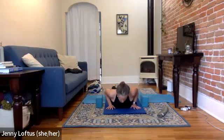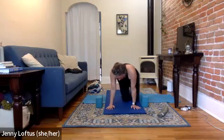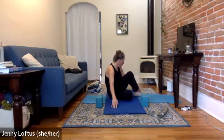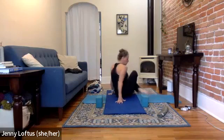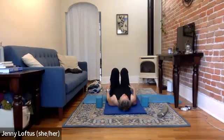Back bend of your choice. Anything that feels good. Release and surrender to the ground. Up onto all fours and move things about. Okay, we're going to come onto our back and we're going to find a bridge pose.